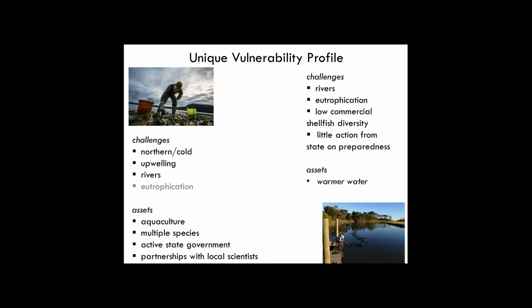However, they have some assets that they could utilize should you all want to reduce your risk, and one is the warmer water, and another is local pollution. Your largest risk factor is in the form of eutrophication in many cases, and there's a lot that can be done to reduce nutrient pollution in the coastal zone. And there is a lot of law and regulations on the books that could be brought to bear on that.